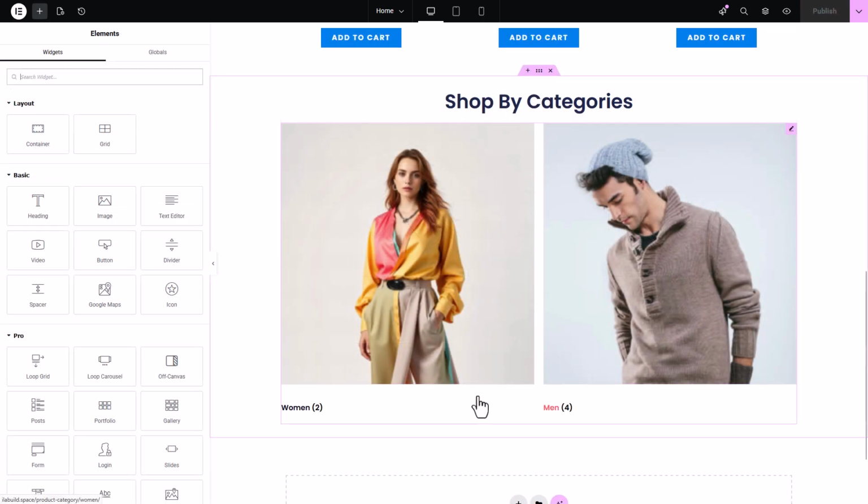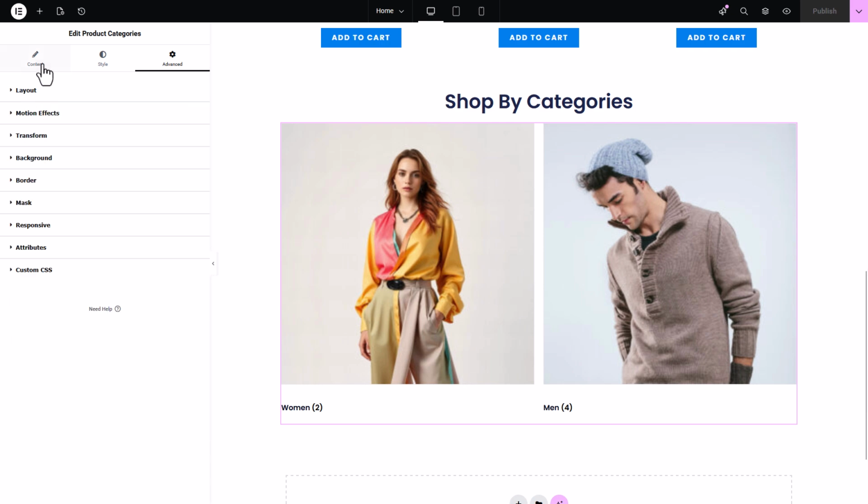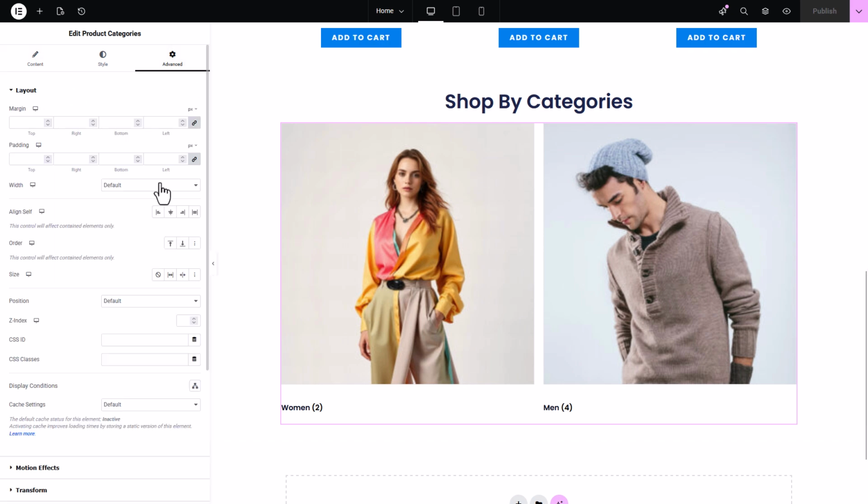Now I'm adding further styling to the title. Now to style this section, I don't want to show any title or description. I just want to hide them. So let's go to the, here I am applying CSS class. I'm going into the advanced layout CSS classes, and here I am adding class.